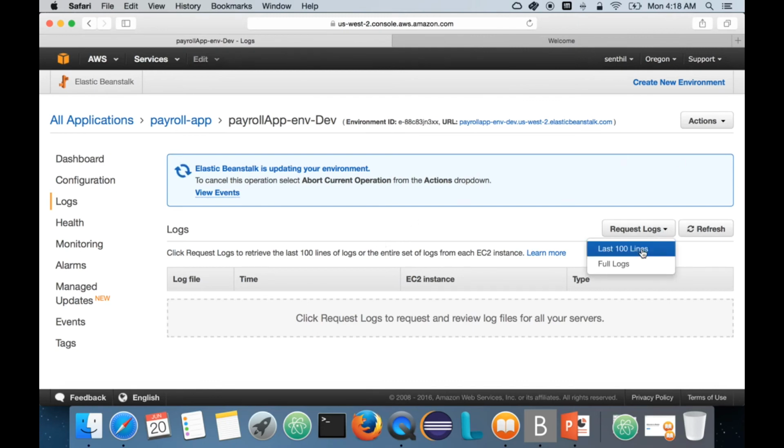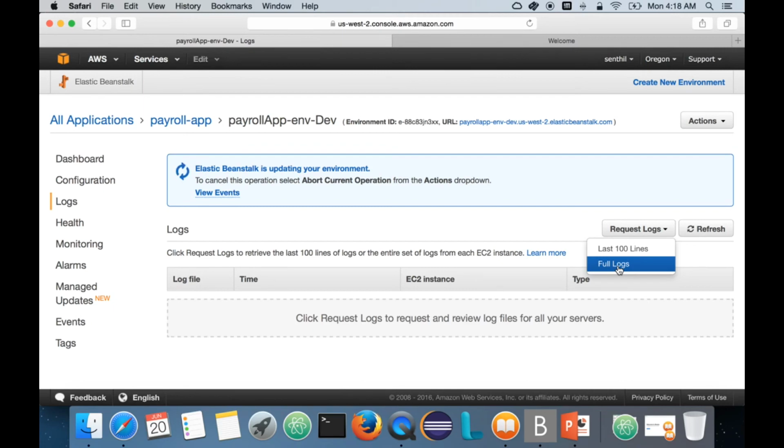If they do last log, Beanstalk automatically goes and connects to the underlying EC2 instance and does tail -f and retrieves all important logs, the EB activity log and var log messages, HTTP log, or Python, whatever. If you do full log, it just goes and grabs everything from the var log directory and creates a zip file and gives it to you.